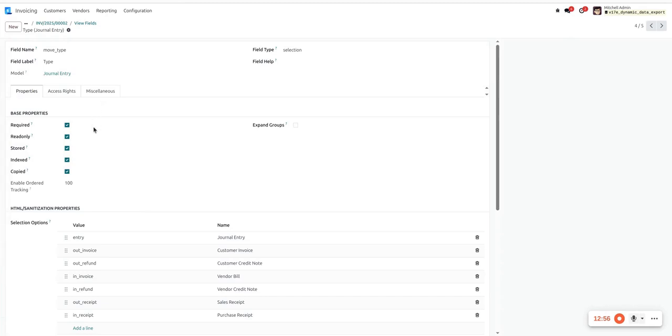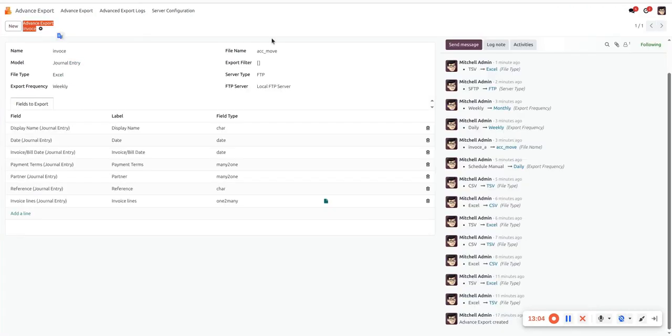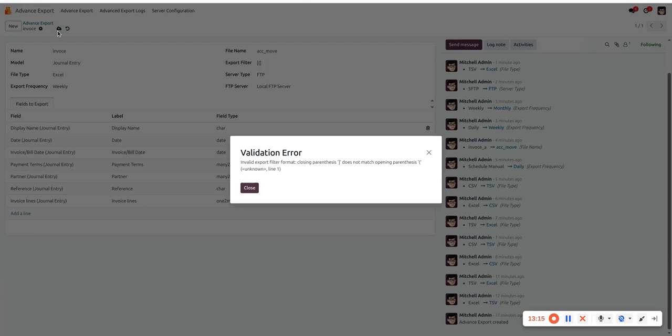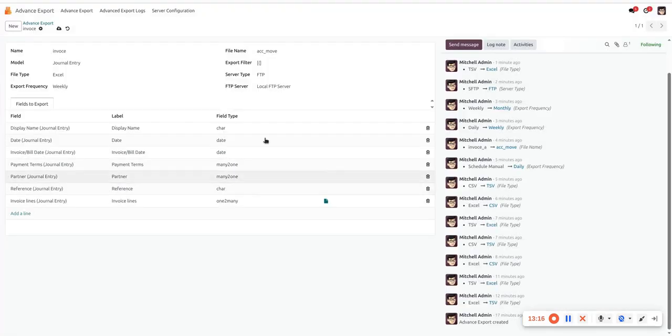Okay, so we are finding move type. Customer invoice is out invoice. So we have to go over here, and you can put a filter over here. But one more thing, remember the filter: multiple times it will raise an error if you put the wrong filter. Like I put this, then it will give me an error.